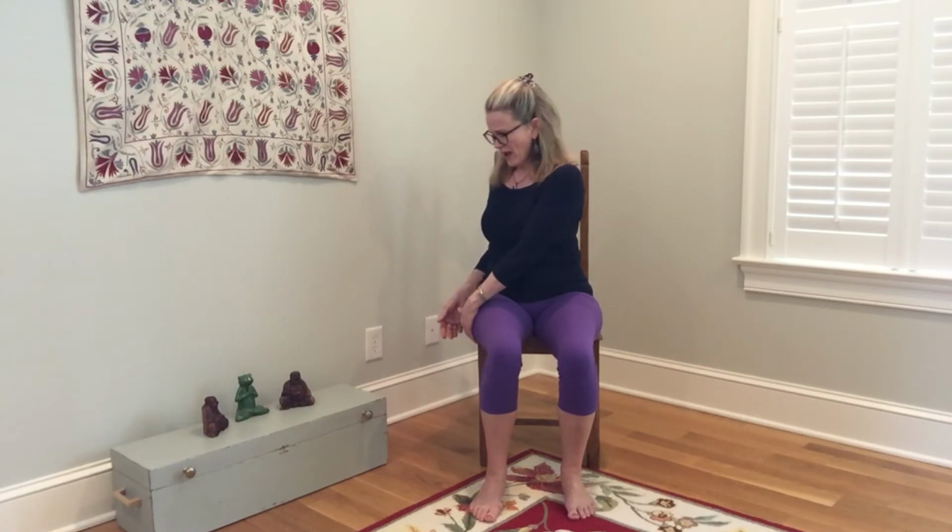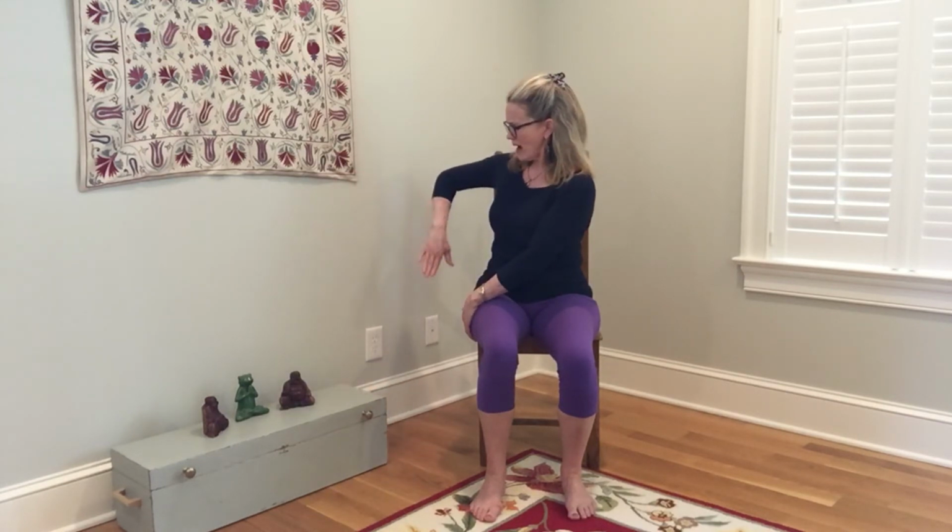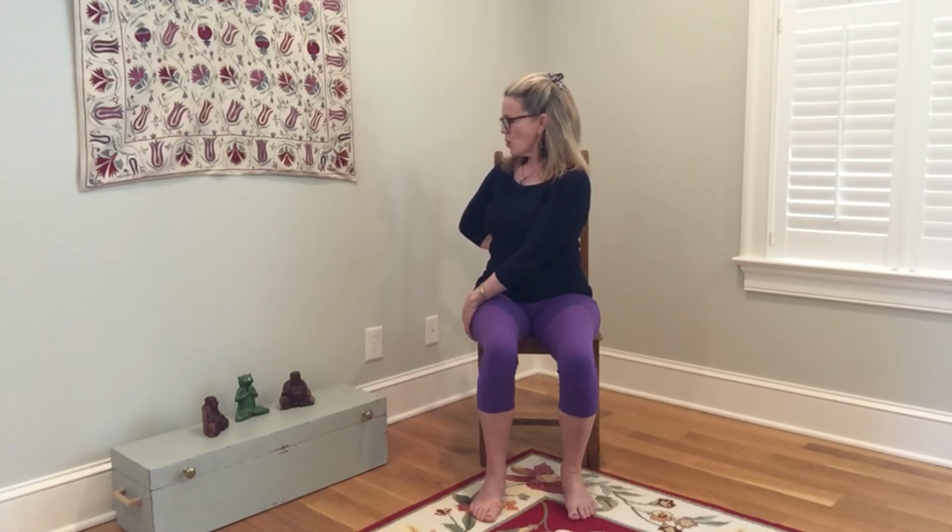So either way, taking that hand over towards the right, shoulders turn towards the right, and then that right hand is going to come around so that the knuckles go back towards the back side of your spine, and maybe they reach out towards the left. So you can see my hand is over here towards the left side. Coming into rotation for the spine. Little gaze down towards the earth.